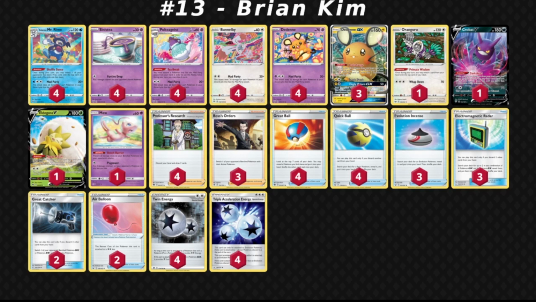We see 4 Twin Energies and then 4 Triple Acceleration Energies. No basic energies, not really needed in this deck specifically. You're going to need to attach, I think, at least 2 to attack most turns with this deck. And then you're probably going to be just attacking with the Bunnelby. If everything goes right, I suppose you can attack with the other ones, but from what I know, the Bunnelby card is the primary attacker in this deck. With all the other cards, I think you want to focus on discarding.